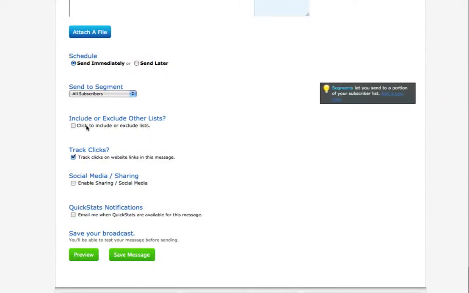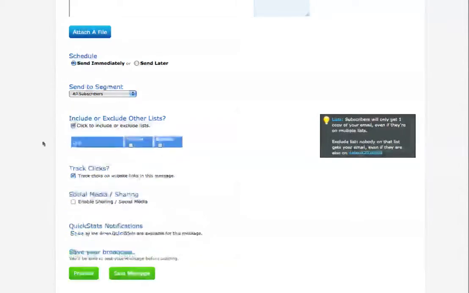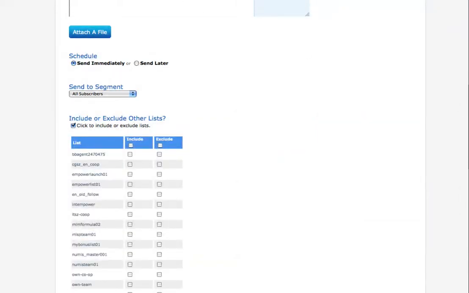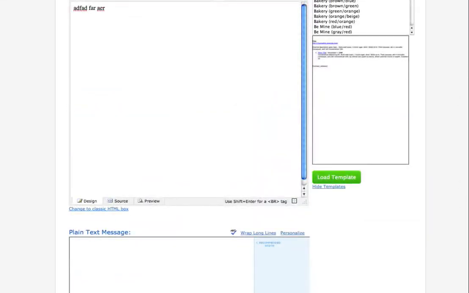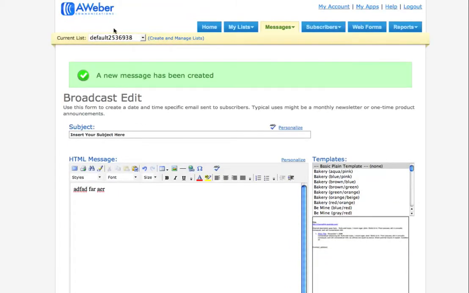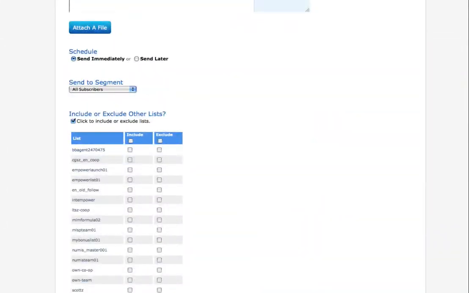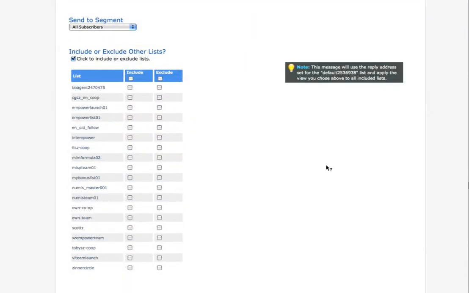So all you would do when you're sending out a broadcast is you include or exclude other lists. You click on that. I'm already inside of my new list that I just created. This new list that's called default, with all these numbers. You come down here. Since you're already in that, that's what your broadcast is going to be sent to.